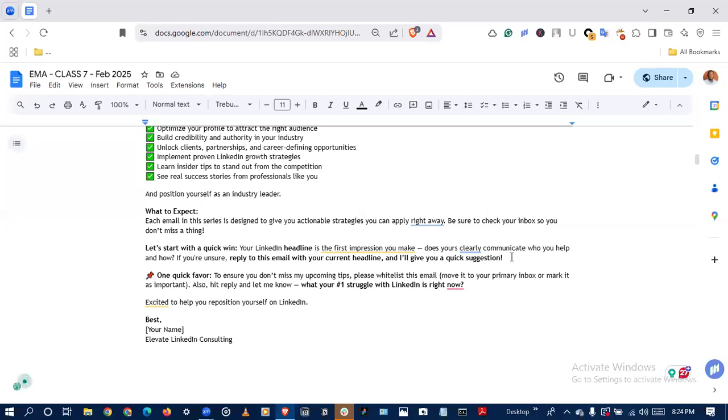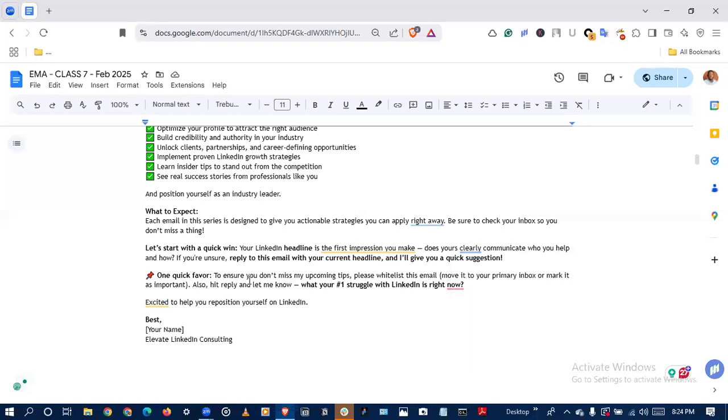They could just go to their LinkedIn, copy out their headline, and then send it to you via your inbox, or reply to this particular email, and that's done. So that happens within what, 3 minutes or 4 minutes? So the request, you're trying to make it easy for them to execute. So make sure it's something that is not too demanding on them, so it doesn't feel like a chore on their end.